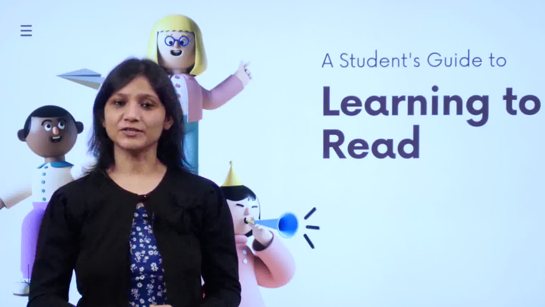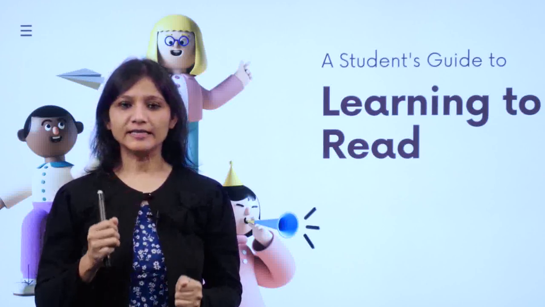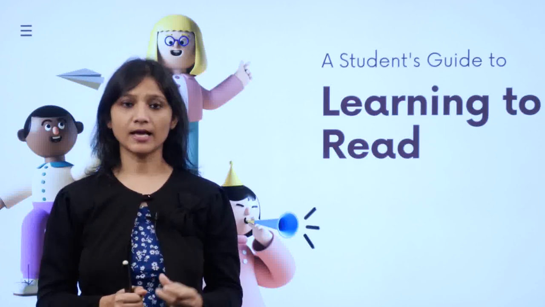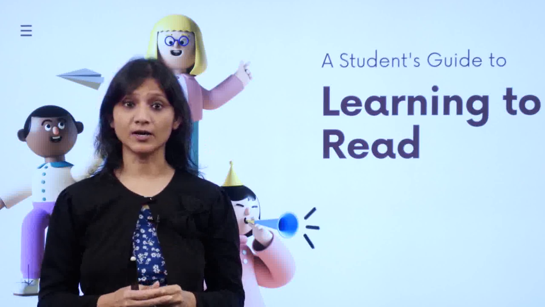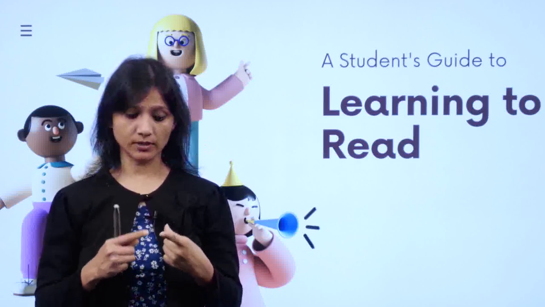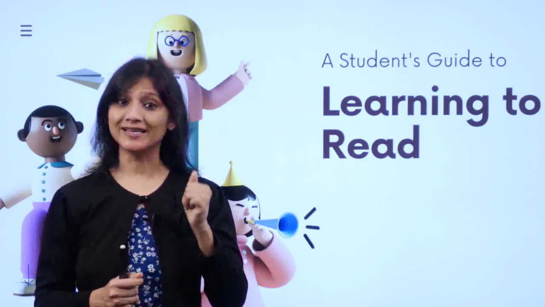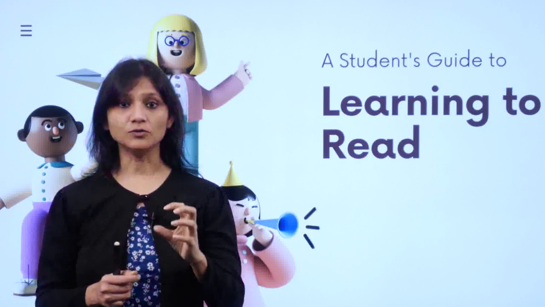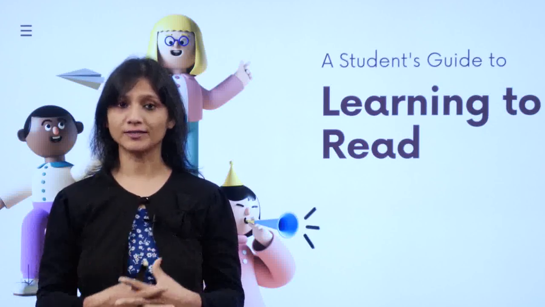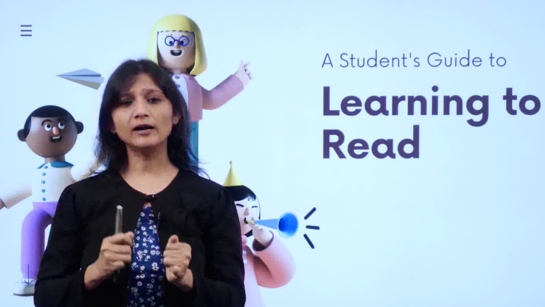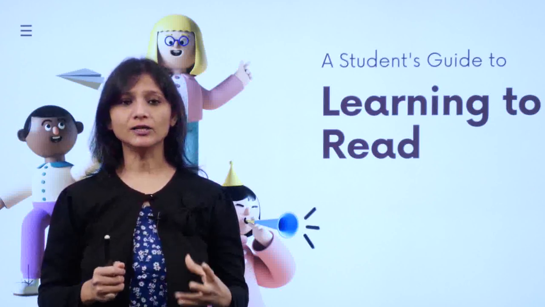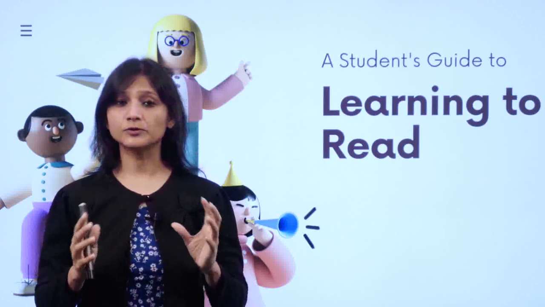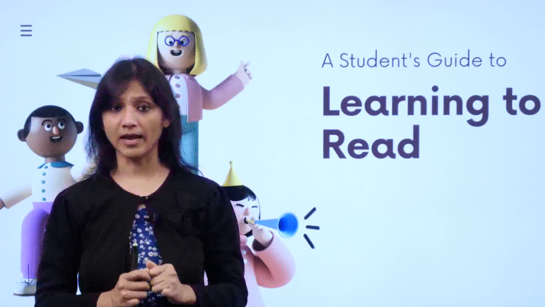In our previous sections, we saw that each alphabet at least has two kinds of sounds, right? And we learnt that one is the letter sound and the other one is the sound which we call phonics, okay? Now we'll have to move forward and look at what other types of sounds these alphabets make.